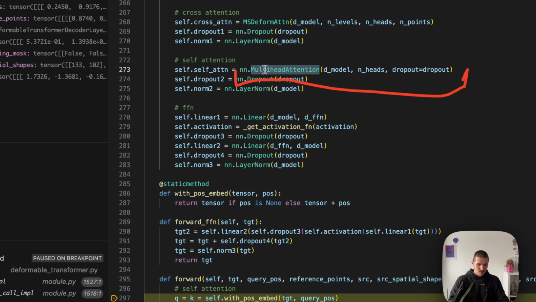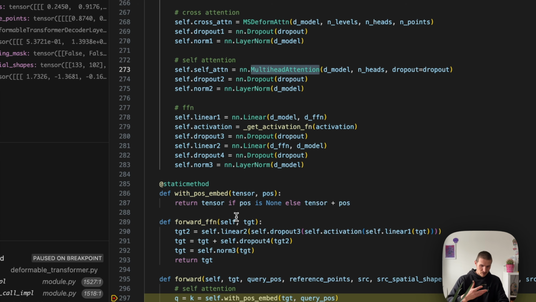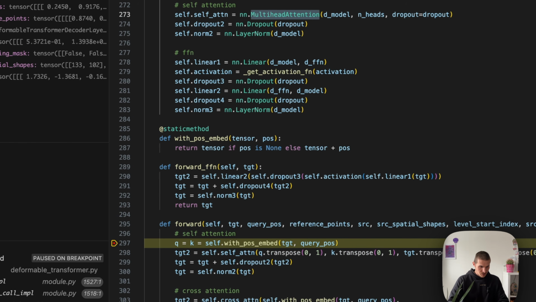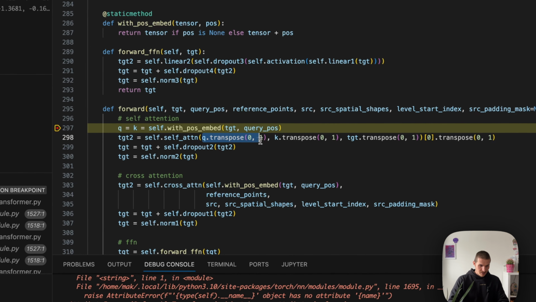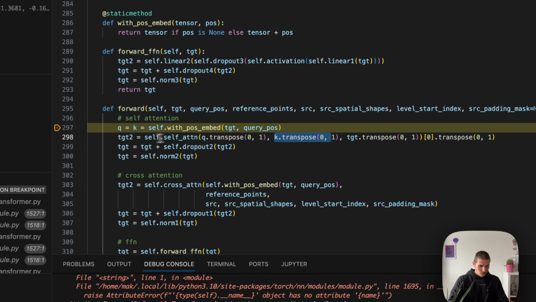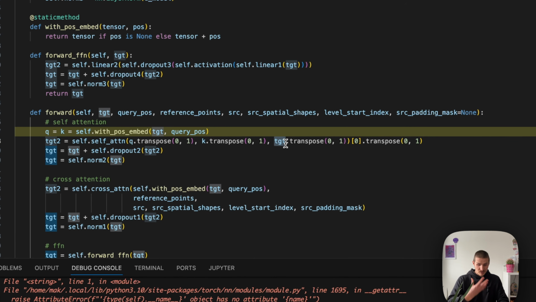We just use normal attention because we only have 300 queries, so we can afford to compute all the combinations. Then, as usual, for query and key, we use the variant with the positional encoding, and for value, we just use the target without positional embedding.